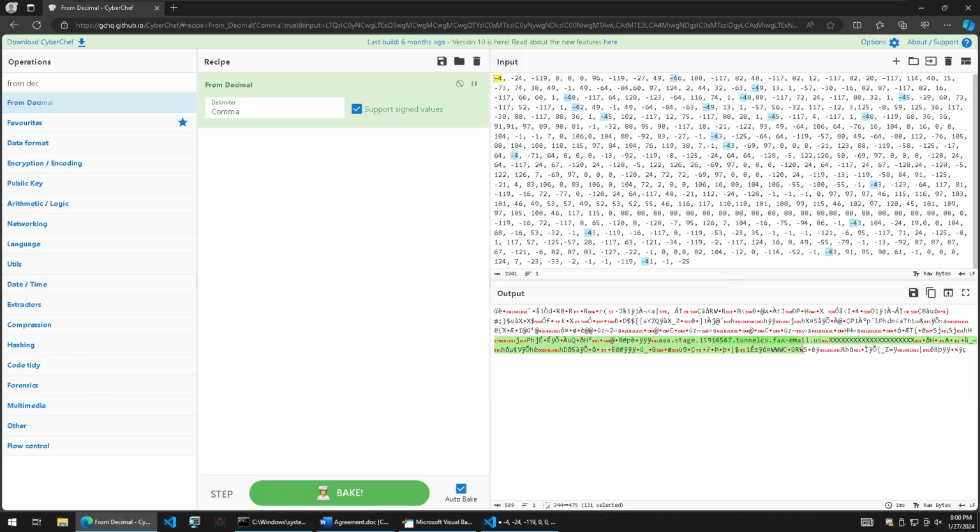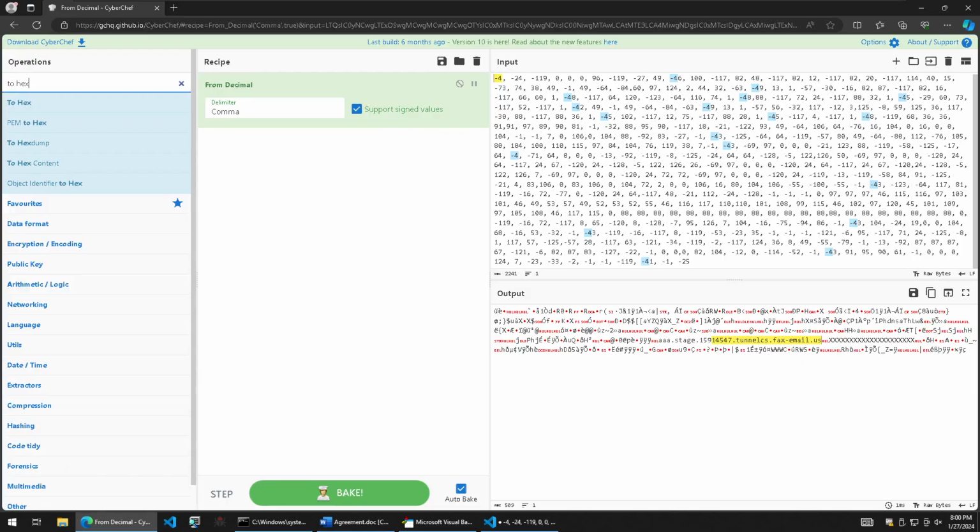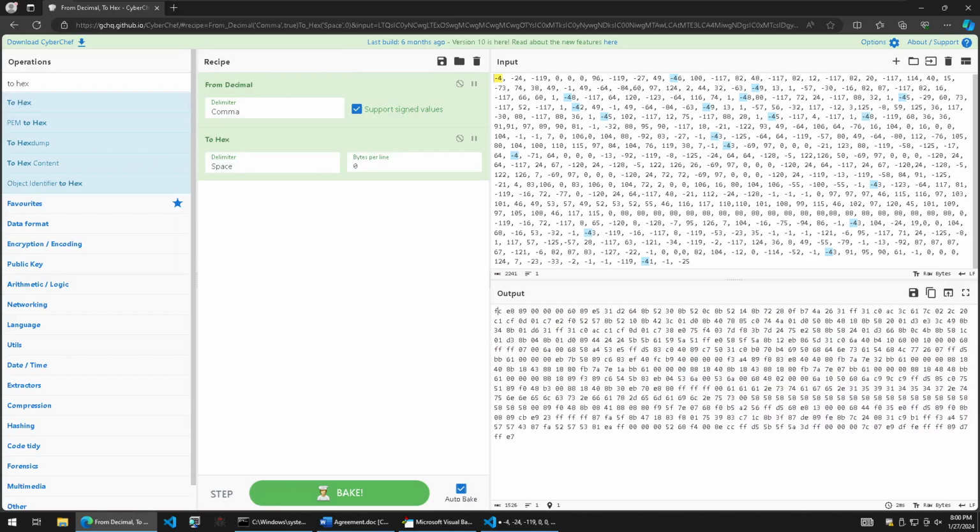So now if you take and copy this, for now it seems like gibberish, but you see there is some kind of string here. Before we actually copy it, you can validate it by doing To Hex, and now you can see this FC E8 seems like a normal assembly opcode.